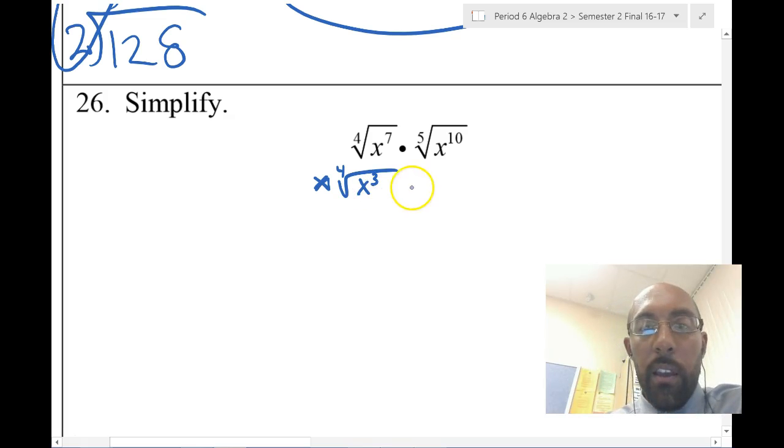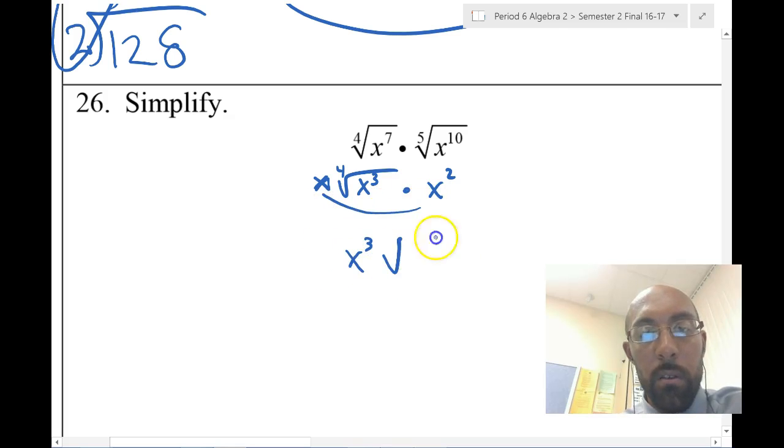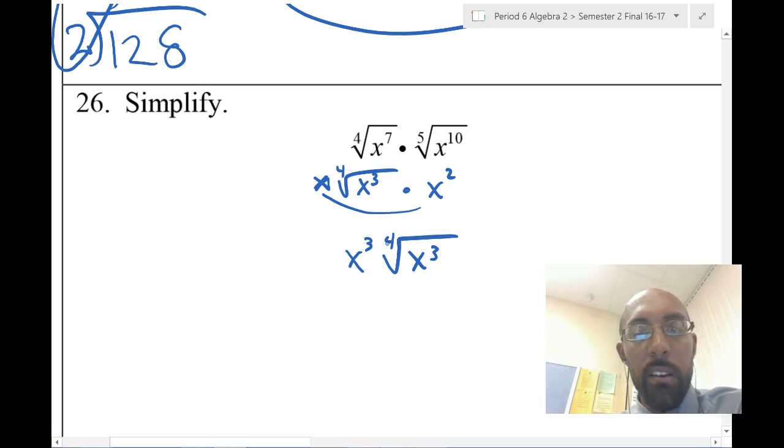Okay. And then the next one, 10 divided by 5 is exactly 2, so I will have none left inside. I will have 2 x's that come outside. Now, to simplify it further, the only thing you can combine here is any x terms that are outside of the radical. So this x to the cubed, I can't multiply it times x or x squared, but I can multiply the x and the x squared, which become x cubed. I still have x cubed inside, and then don't forget the all-important index from that radical that's still standing.